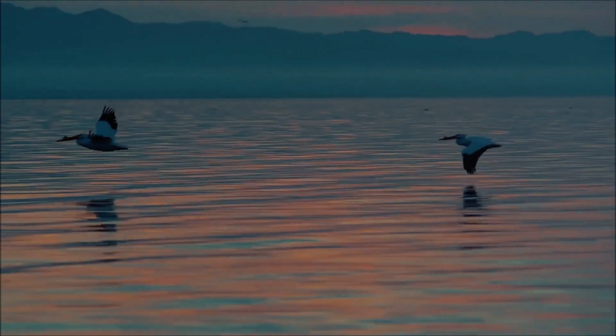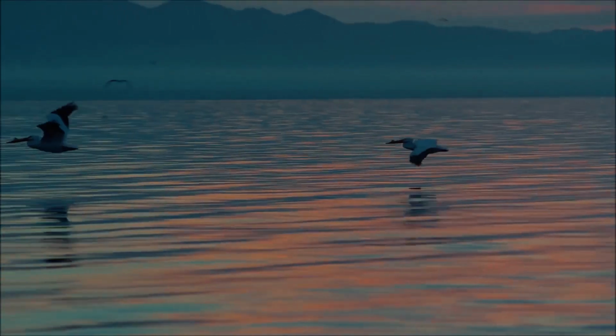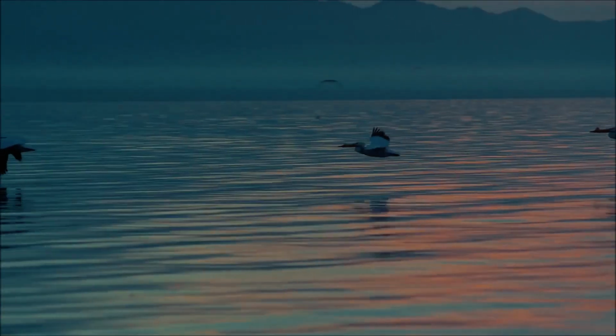That's how your arms should look over top of the water. They should glide over top. Let your momentum drive the recovery. Don't force it.